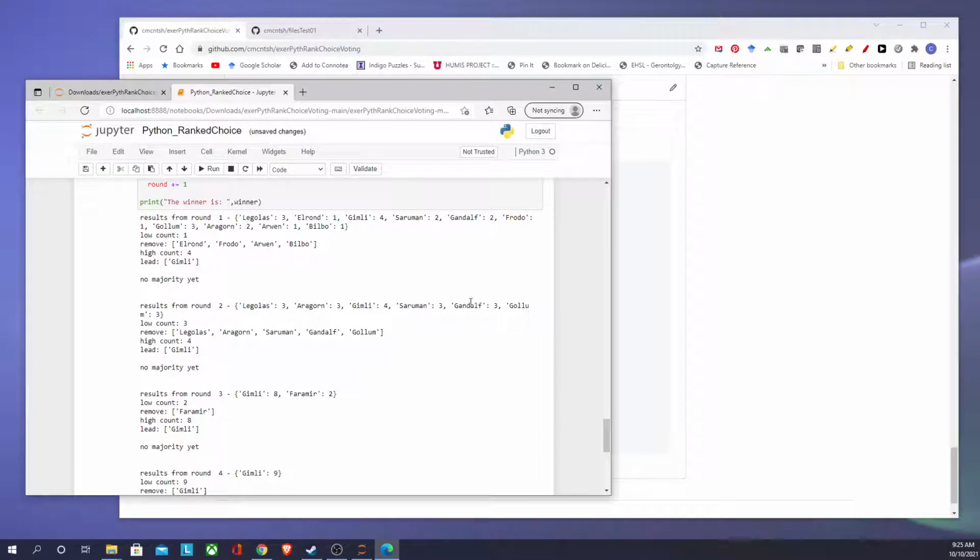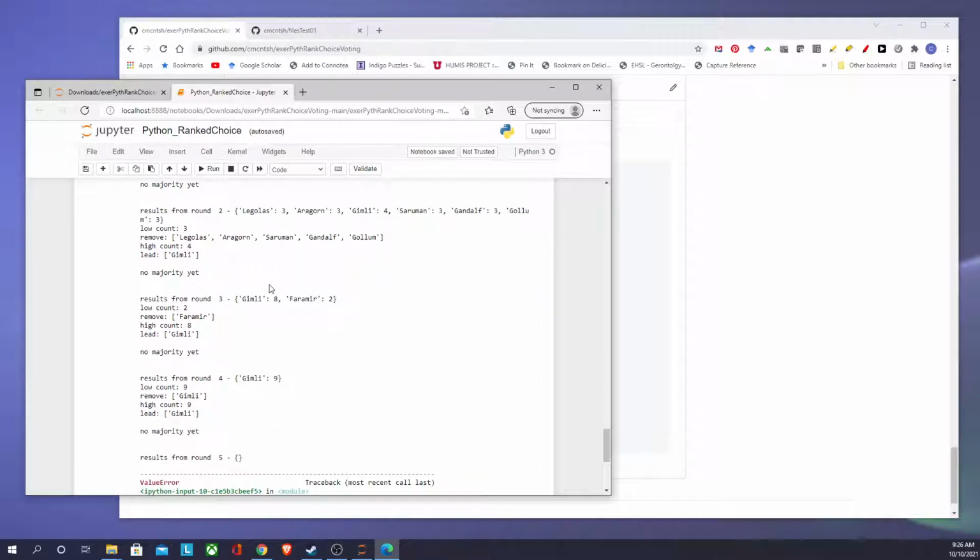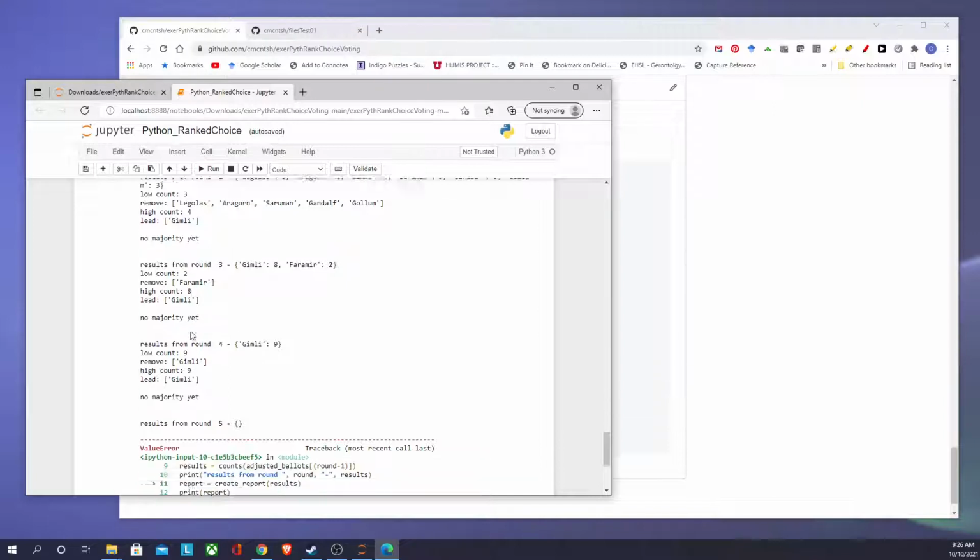here are revised counts, and you'll see we still have several ties in there, and we have several with 3, which is actually everybody with 3. This is one of the problems of having a lot of candidates and not many votes: you get a lot of ties. And then a high count of Gimli, but he doesn't have a full majority. So if they eliminate all of those, now we can see that somebody new has come in because they were farther down on somebody's list, and we still don't have a majority yet.